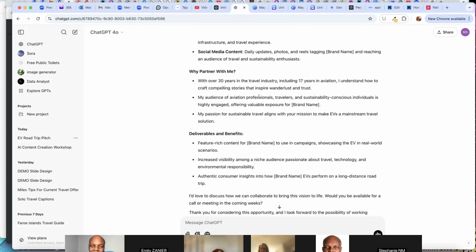Before, I had a blank page and I didn't know what to start with. It even computed how long I've been in the industry based on the information that I gave it. And if I wanted to do a specific brand, I could say I want Toyota, or Polestar or something like that, and it would go get all the information about Polestar and throw it in here, and then I can adjust it as necessary. If that makes sense. Does that make sense to you?